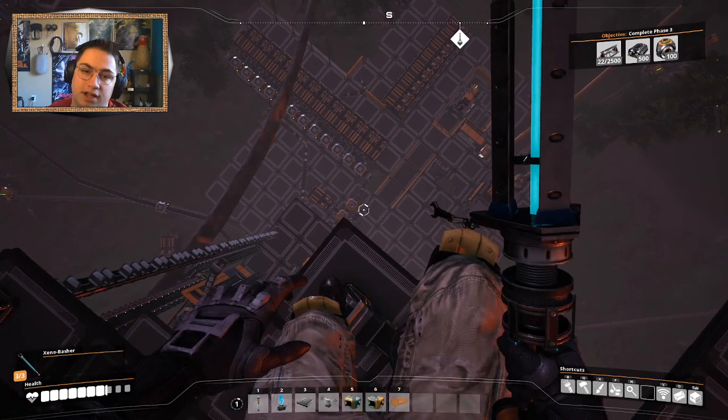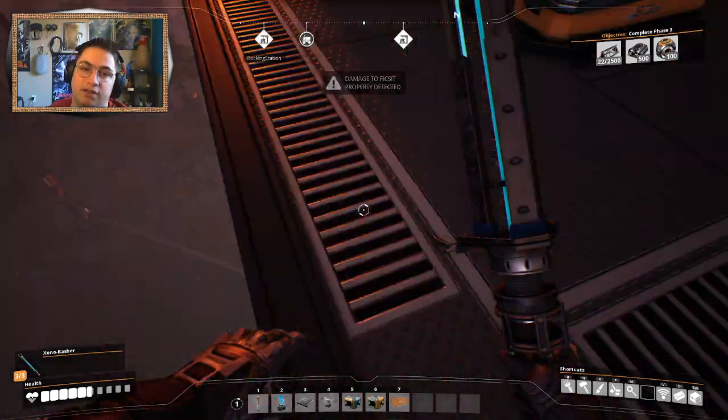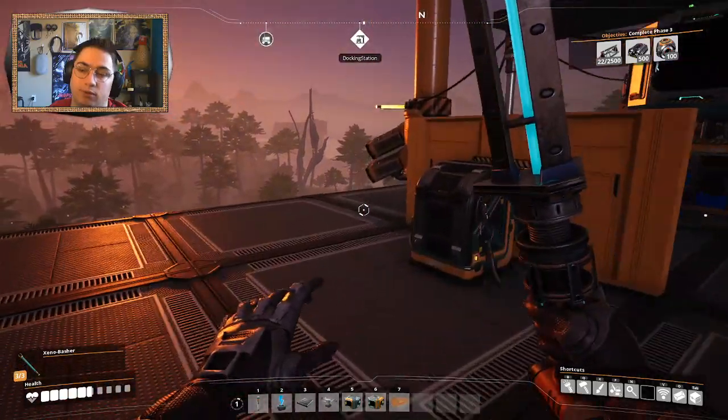Oh, Spinny went away. I went too far away, and so Spinny despawned, which means I have to jump down the normal way.